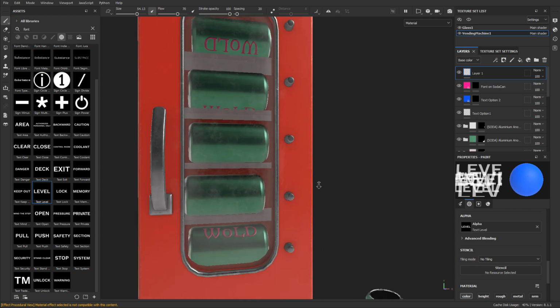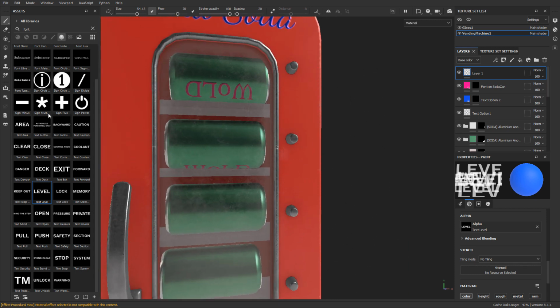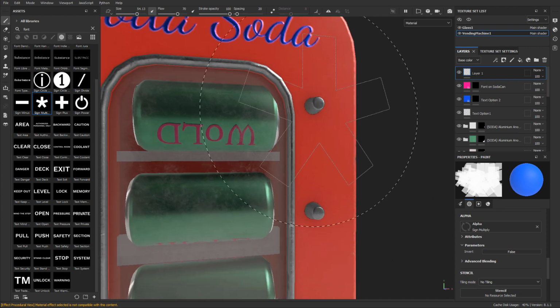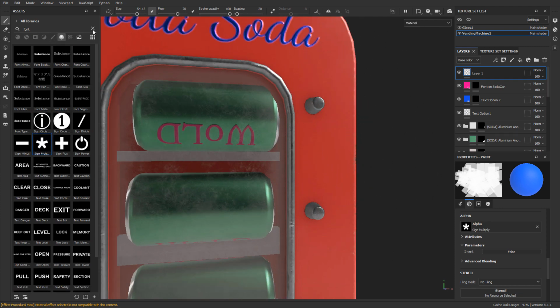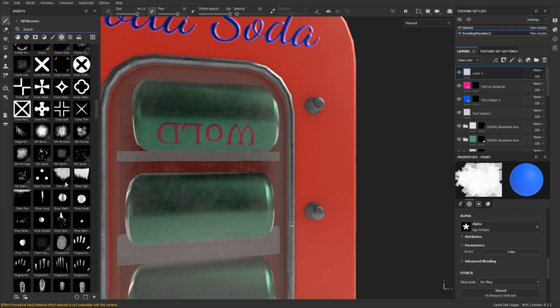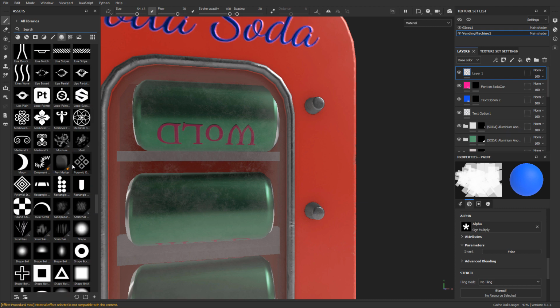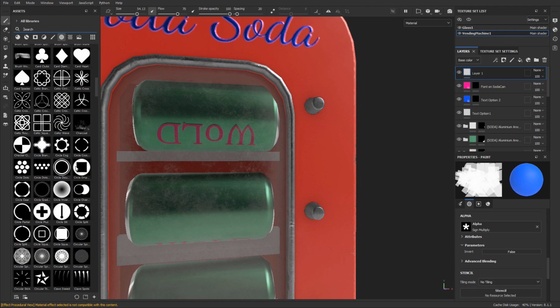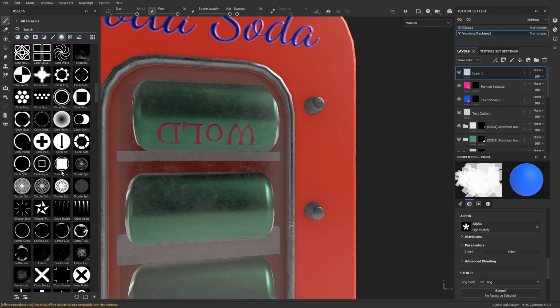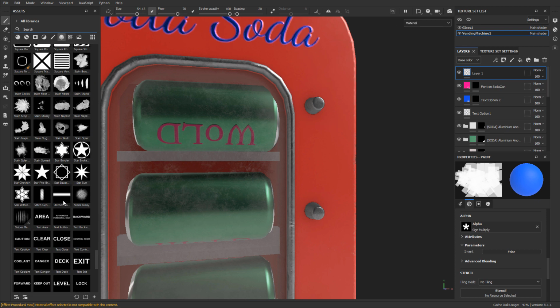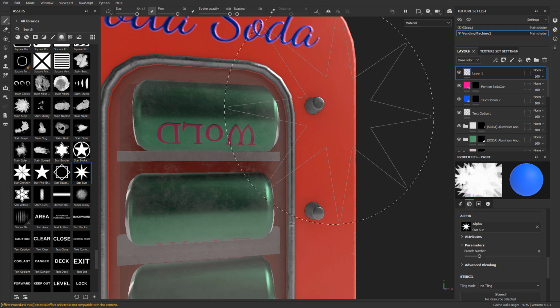Let me show you one thing that you may need to adjust and change for some parts of the stamping to appear correctly. I'm going to use this sign multiply, for example, and that's how I did a little. Actually, I used a different tool. Let me go ahead and clear font. Basically, you have quite a lot of alphas for you to use and stamp with. Basically, I had a little graphic element that I put around these buttons. So let me find something similar. And it's going to be this one right here. This star sun. And then I'm going to go ahead and make it smaller.